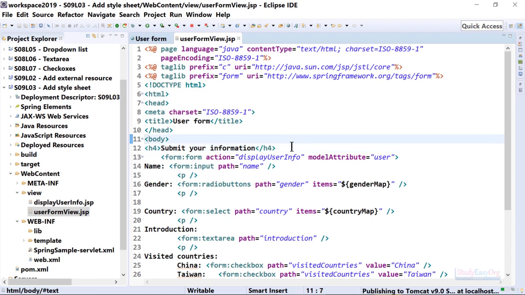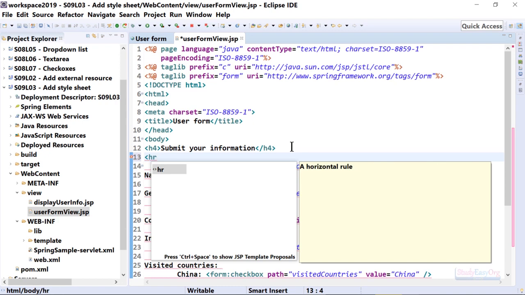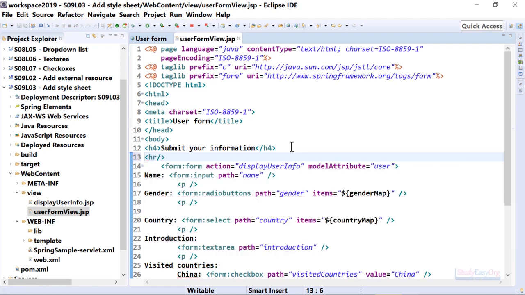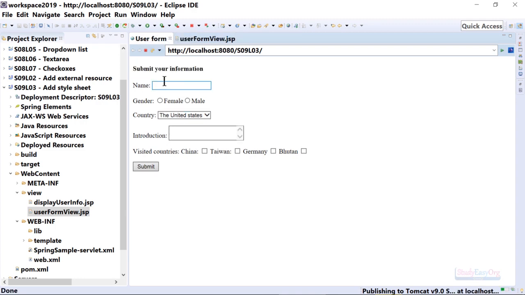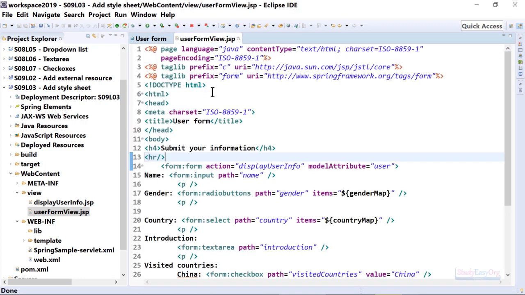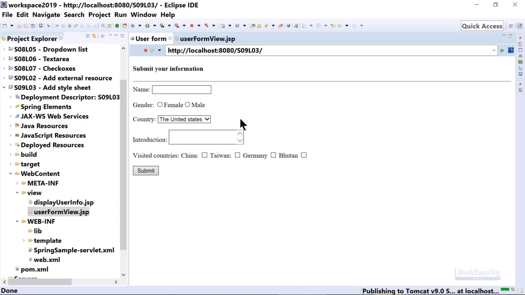And let me also add a horizontal row, so that would be like an HR tag, like this. And if we refresh the page, you will get some small changes. Horizontal row is not showing up somehow. Let me check. Here we go. Alright, so this looks good to me. Now moving forward, let us add some styling.